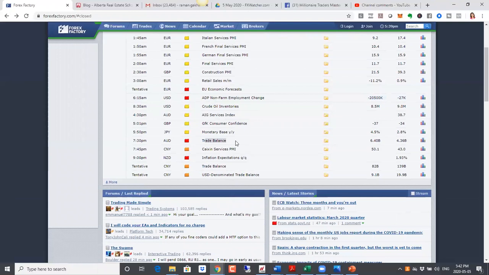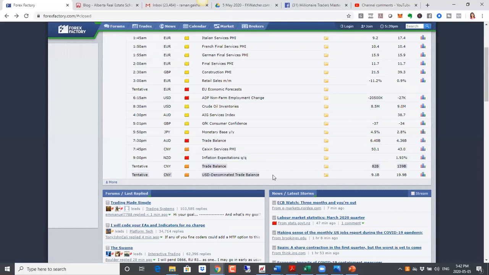And then we have trade balance numbers in the Asian session for Australia. At this point, looking for a positive number. It's supposed to increase, and if that is the case, then we're likely to see Australian dollar do well. We also have PMI numbers out of China, which will have an impact on Australian dollar and New Zealand dollar. And of course, we have inflation numbers for New Zealand. So the data that came out for New Zealand today was positive. So if that continues, we're likely to see a positive impact on New Zealand here.